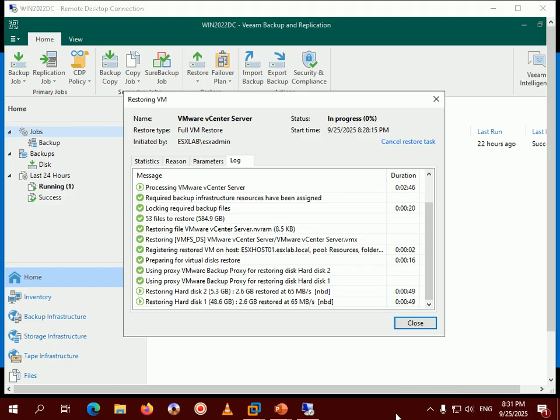Let me give you a simple example. This particular vCenter VM has been divided into multiple virtual hard disks through VMware Workstation. That's why it is recovering all those hard disks one by one. So let it complete all those restore operations and then we will come back to you with the next step.